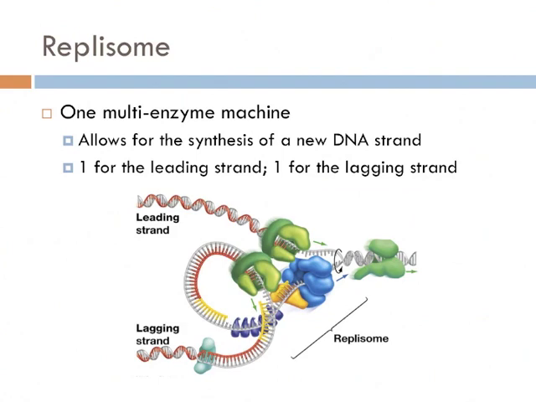The replisome is a complex molecular machine that carries out the replication of DNA. It's composed of 2 DNA polymerase complexes, one of which synthesizes the leading strand, while the other synthesizes the lagging strand. The leading strand is the strand of DNA being replicated continuously, and it's the strand that is being continuously polymerized toward the replication fork. All DNA synthesis occurs from 5' to 3', and in the leading strand, that happens continuously.